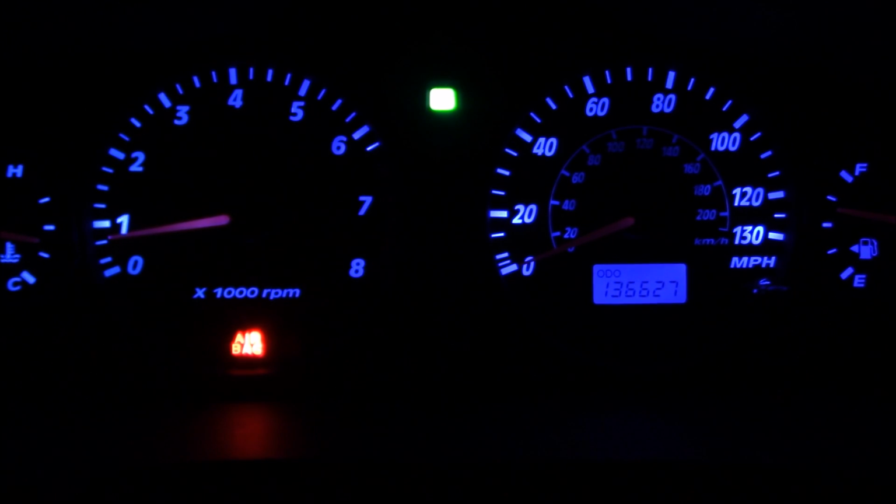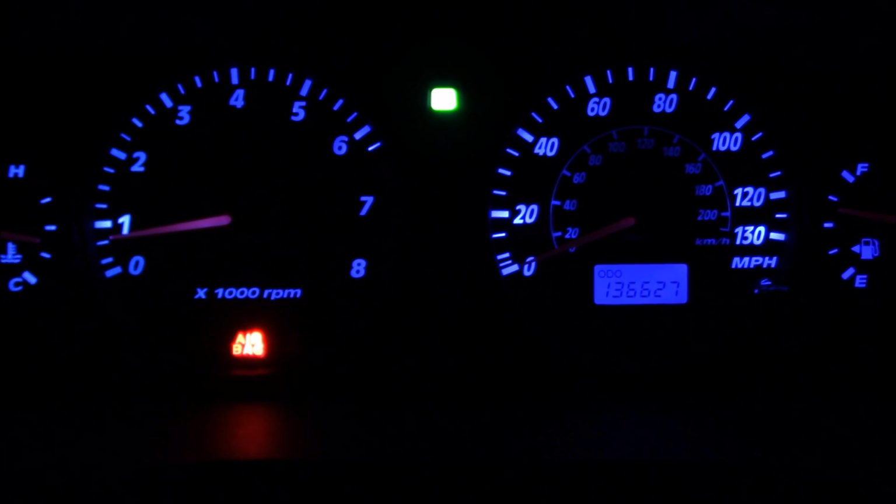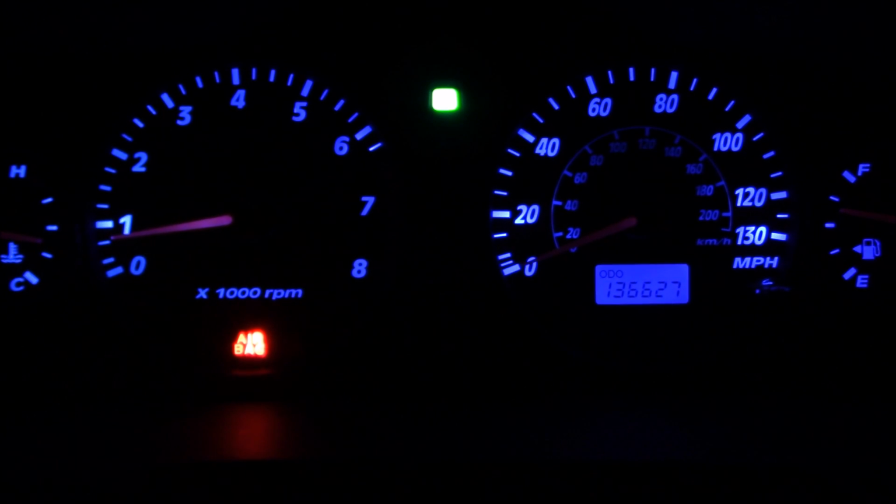Now, one thing about the airbag system in this car, or the Santa Fe anyway, I don't know if it's the same on every car, but on this one you just can't take the battery terminal off the battery and wait 20 minutes and put it back on and it's gone. It's stored permanently in the control module's memory. So until you fix the problem, you're not going to have that light go out. And even if you do fix the problem, the light will stay on until you actually clear the code. So you need a special scanner to do that, and I did purchase a scanner to do this.